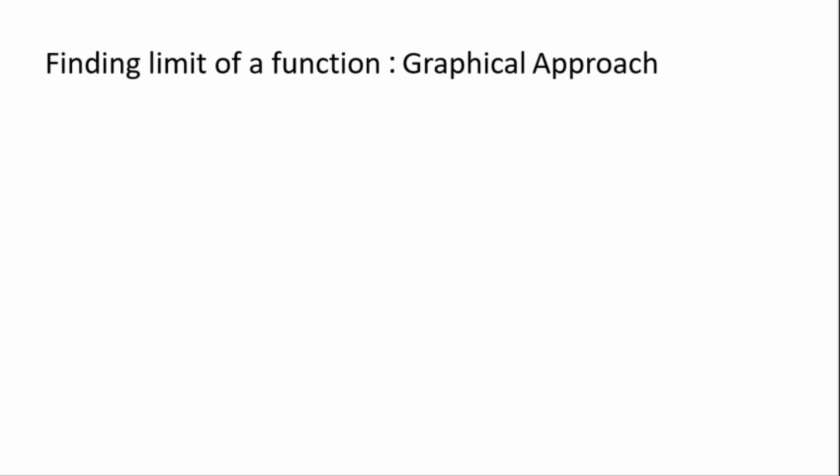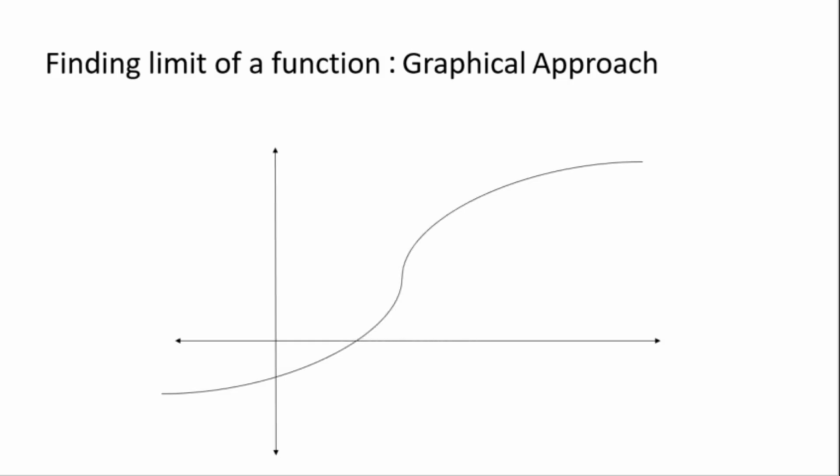Finding a limit of a function using graphical approach. This approach is much like the numerical approach, except that there are no numbers involved, only the graph of the function. We are merely relying on what the graph shows actually. So from the graph alone, we are visualizing a set of values of x approaching c. Each of these values are projected onto the graph.